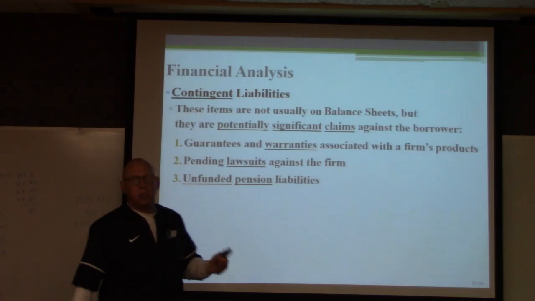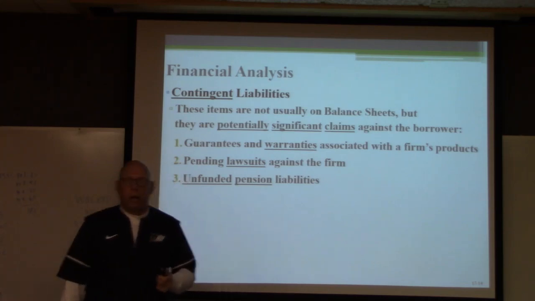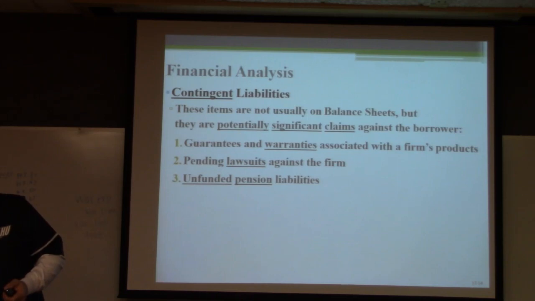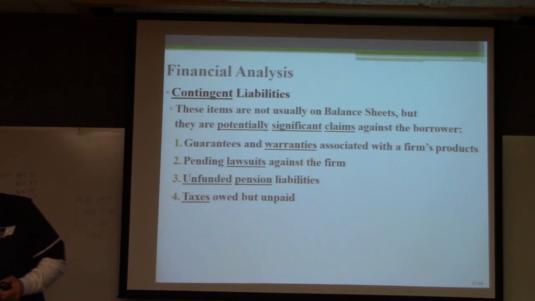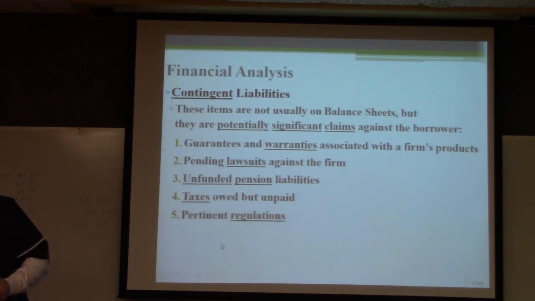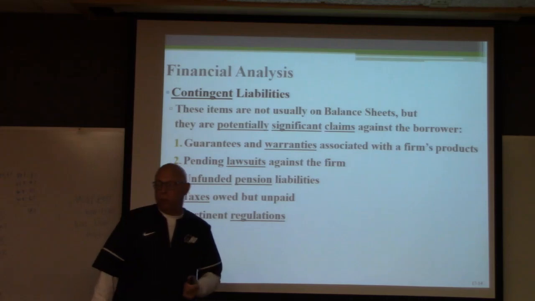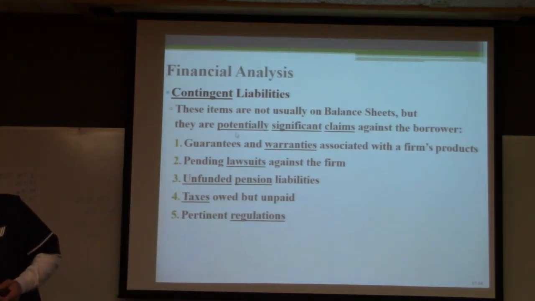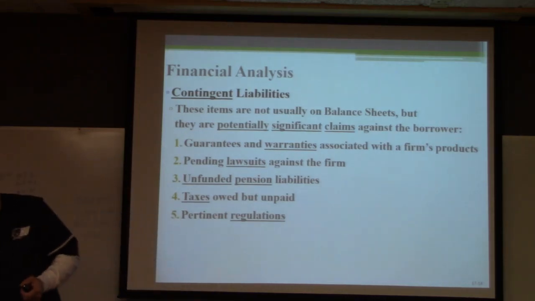Unfunded pension liabilities, which means that you have a pension plan and you promised to make payments to retirees and you haven't put enough money aside to meet those liabilities, that could really cost you. Any taxes out there? I personally have seen some companies that have gotten in trouble by not paying their taxes, so that's an important question to ask. And then any regulations that are really important to a firm that could hurt your profitability or maybe even shut you down. So you need to be aware of these contingent liabilities. These are just items on a list that you need to ask about before you commit the bank to making a loan.